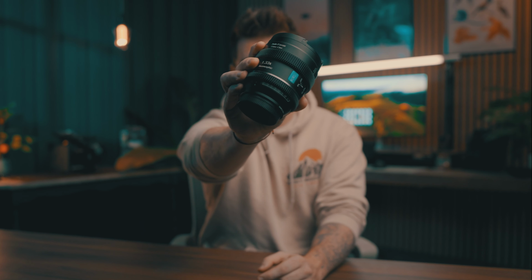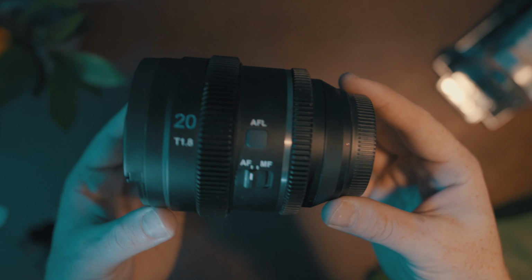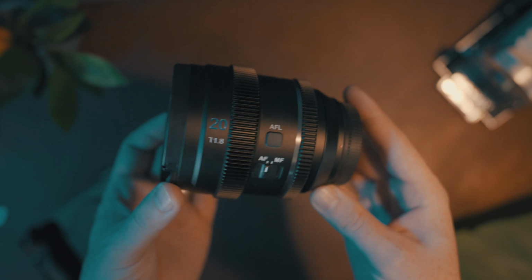So this is Sirui's new 20mm f1.8 1.33x autofocus anamorphic lens. That's quite a title for a lens. There's been a recent rise in autofocus anamorphic lenses, particularly from Sirui and from Blazer. Now, I haven't been able to test the Blazers yet, and this is the first one that I've been able to get my hands on, and I'm actually pretty excited about this one. And it's kind of unique.